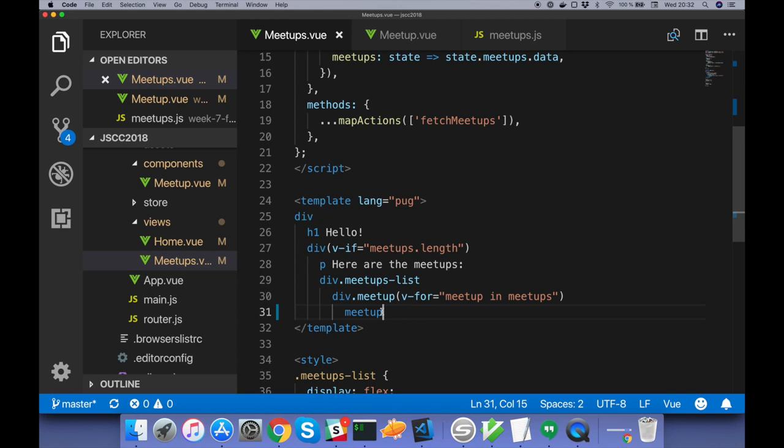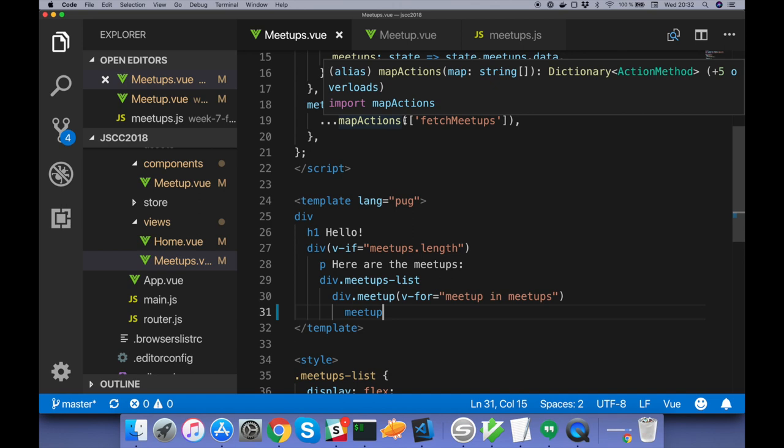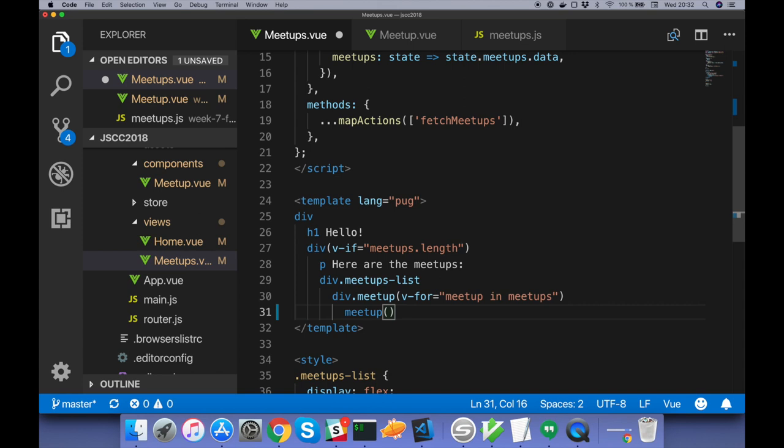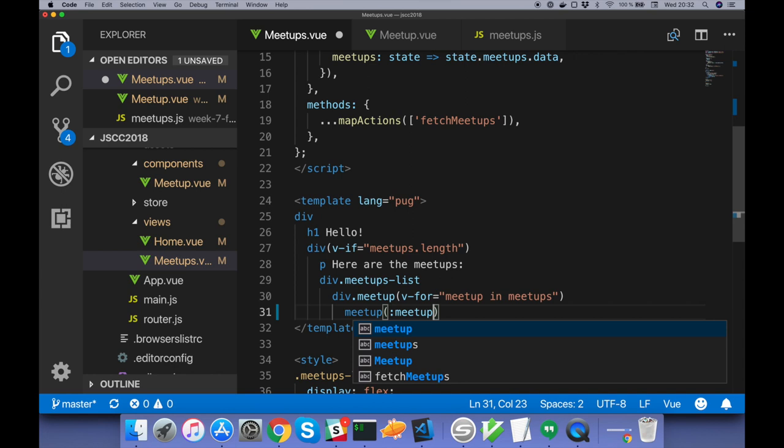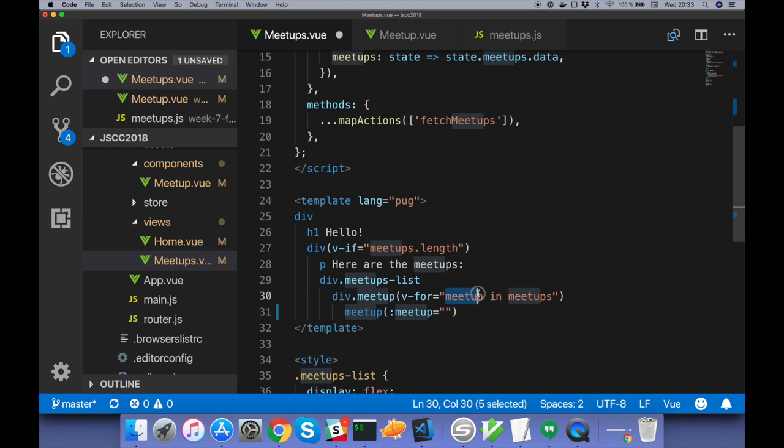Okay, but in order for a meetup to display meetup information, we need to pass actual data inside. This is done with a special Vue syntax. So please add brackets and inside, let's type the name of the data property that we will pass inside. It will be also called meetup. Equals, and inside we pass this data object that we have inside the parent. Okay, so this might be a little bit verbose, so just to demonstrate, I will call it data. So we pass in the object which is named data inside meetup, where we pass the meetup from the meetups object.